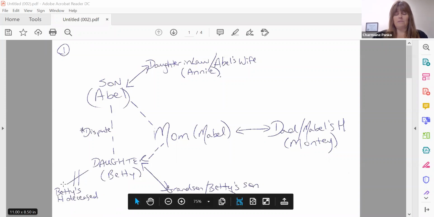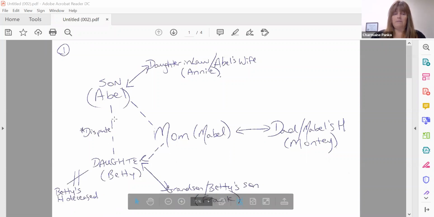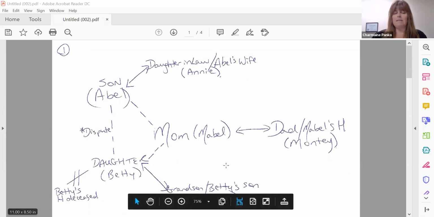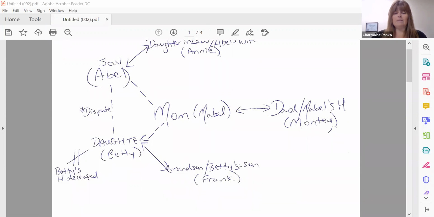Sometimes it's helpful, I might want to know what Betty's husband died from, because depending on what's happening here with mom and why there's a difference of opinion with respect to providing care for mom, depending on what kind of illness perhaps she has or her circumstances, if that's in any way tied into what happened with Betty's husband, that might give me some additional information about potential underlying needs or interests or concerns that Betty might have. Now, Betty has a son.